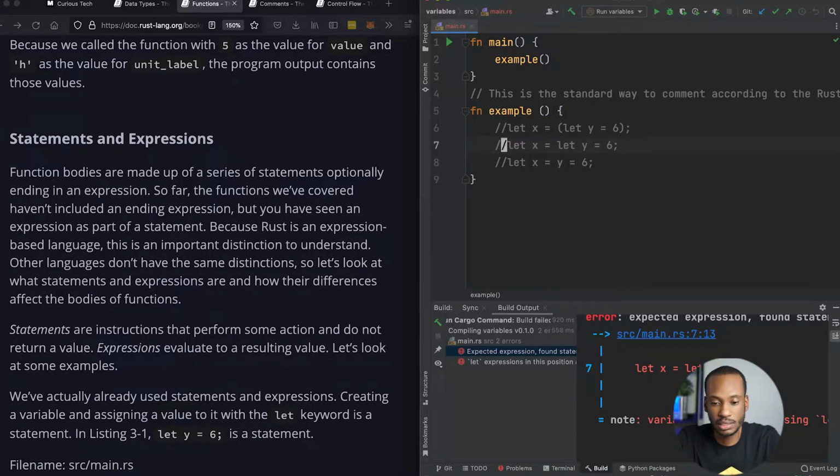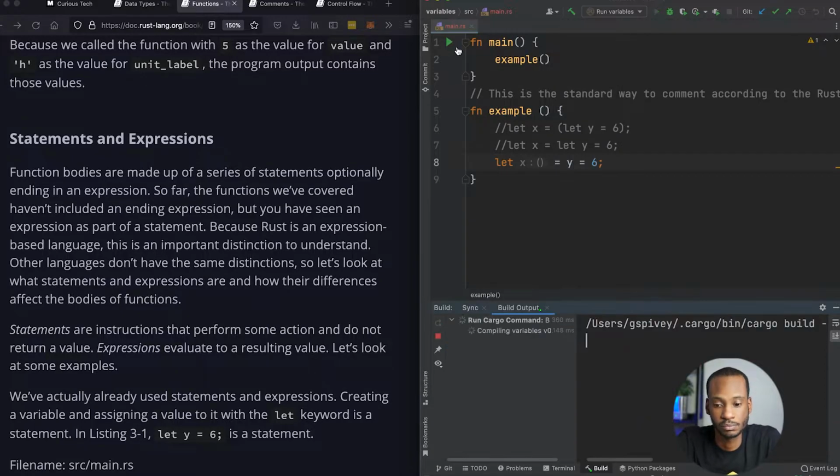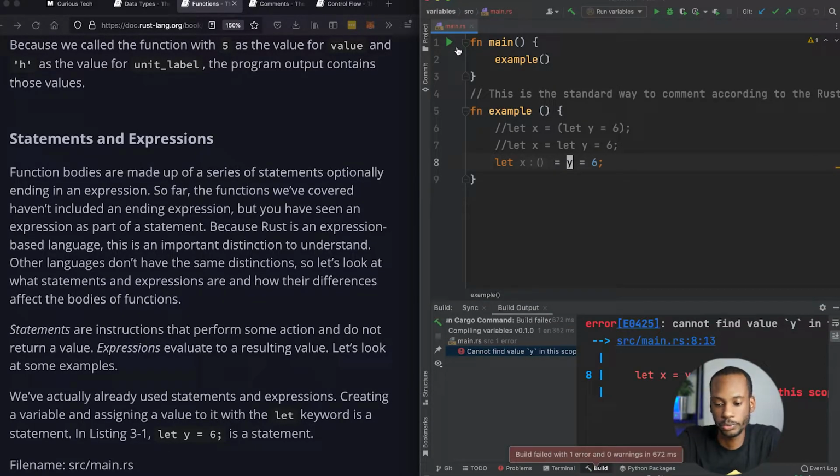All right, can we declare two variables at a time? Let x equal y equals 6. That would allow us to say, create the variables x and y and make them both equal to 6. Is that a thing? Oh no, we don't know what y is.